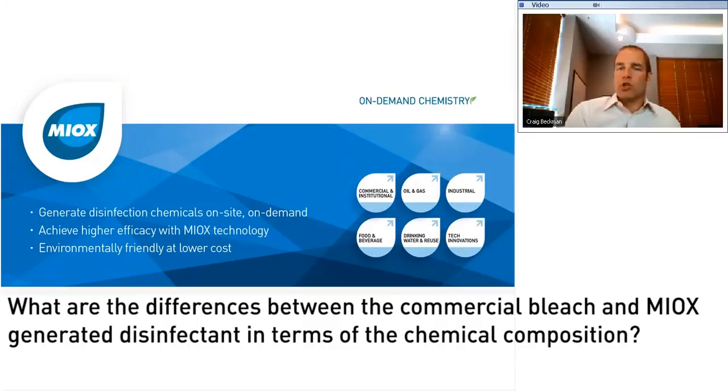In addition, because we're generating on site and not transporting the chemical, we can produce at a lower concentration. So we produce between 0.5 and 1% solution of bleach. That would be the other big difference between commercial bleach, which if you're needing to ship the product would be a disadvantage because you'd be shipping more water. But because we're simply putting it in a tank and directly injecting it into the system, it's a big advantage.